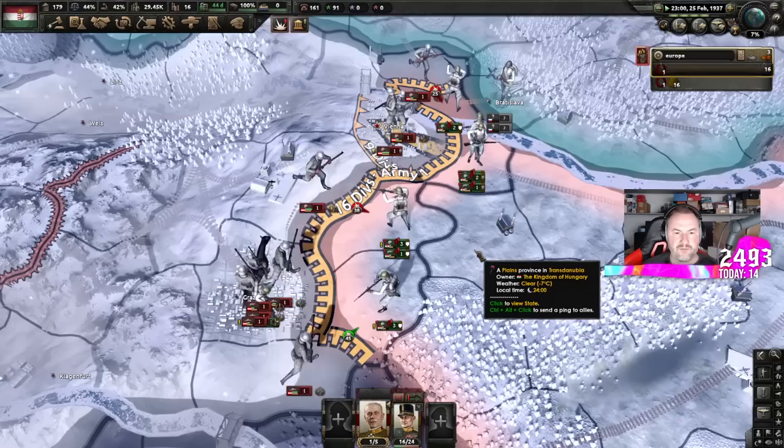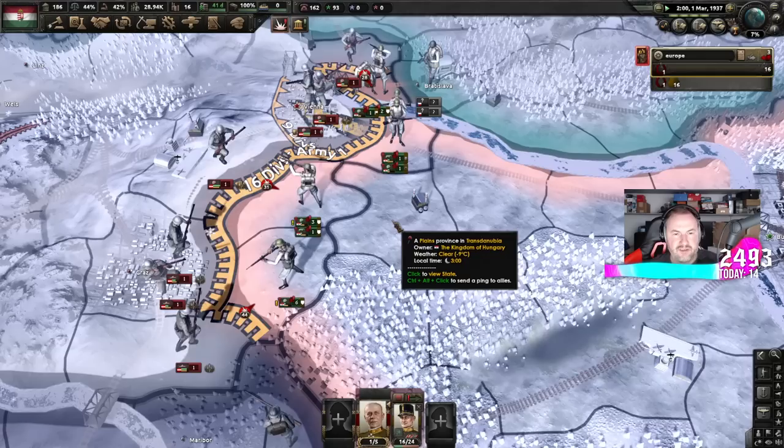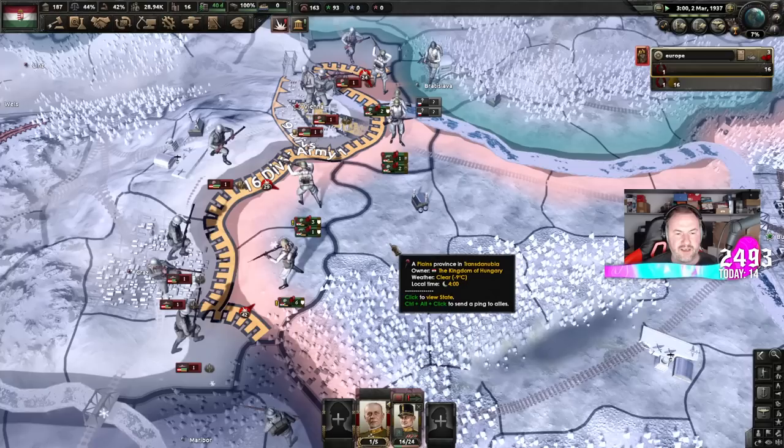Pew pew. Oh, they took Graz back. Shit. I think we're gonna lose here. I shouldn't have attacked for so long, right? I think I drove myself into a ditch from all that attacking. We could not take Vienna. They defended it so hard.